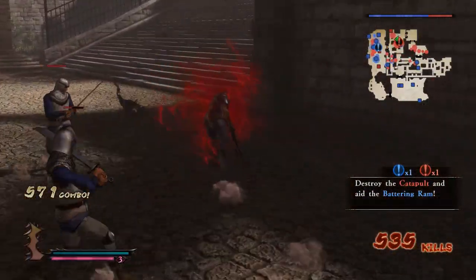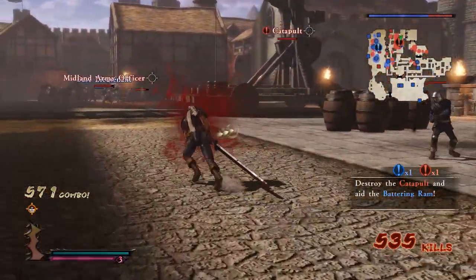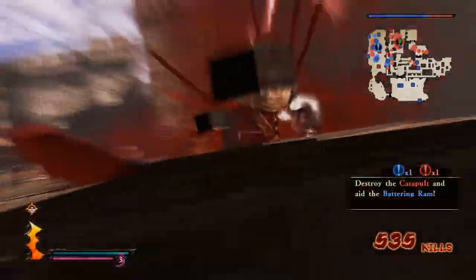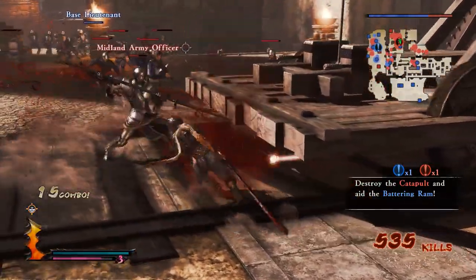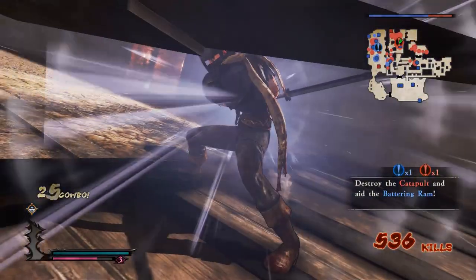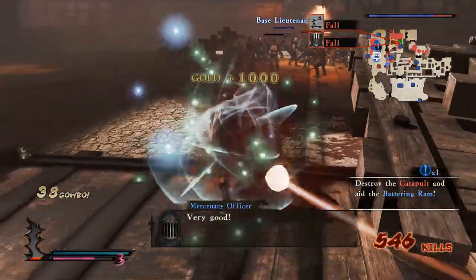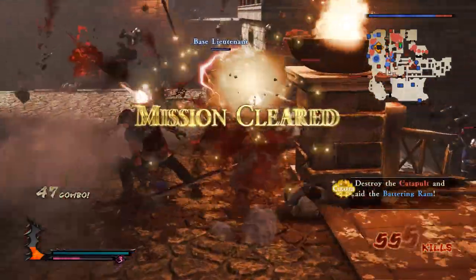Right, let's go get this catapult sorted. Which is up here somewhere. There we go. There's an officer around here as well, so we just want to start attacking this and get their attention. Like so. There we go, and let's give it a good old smashing. Excellent. Cool.